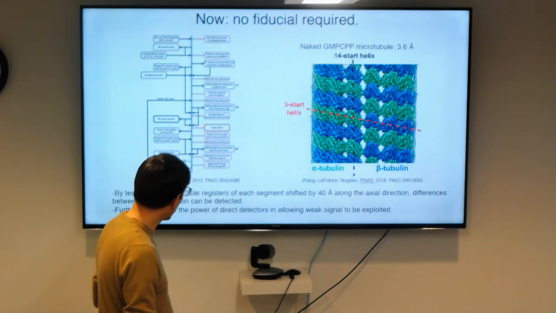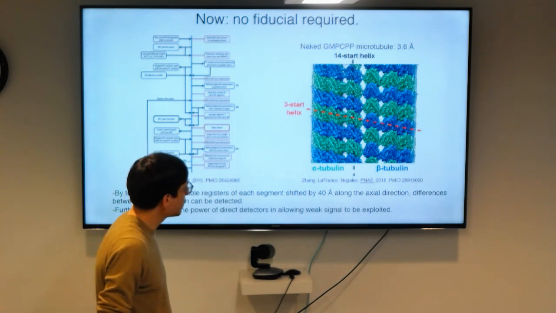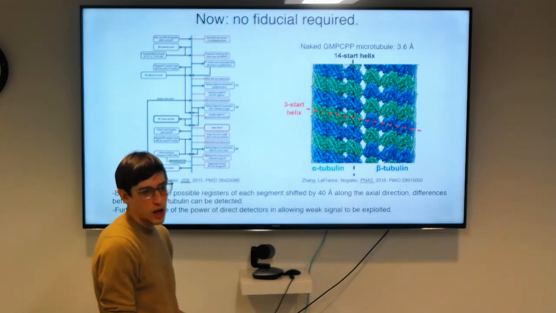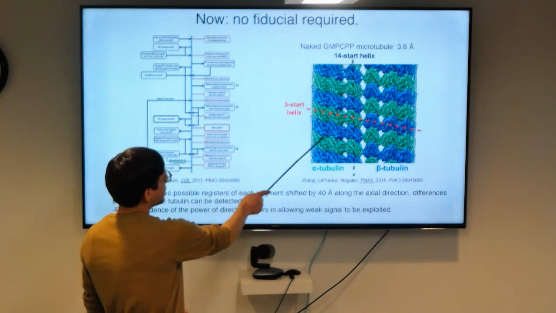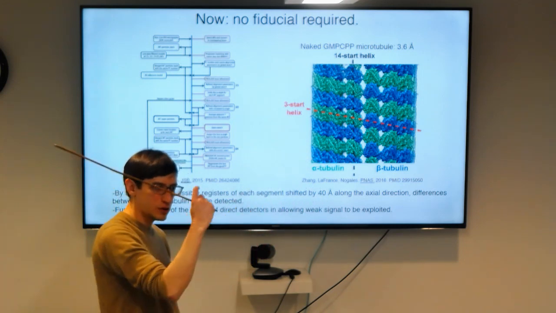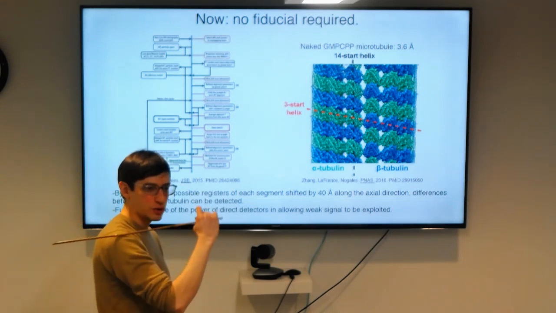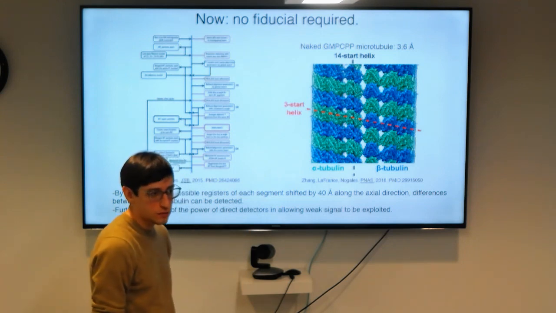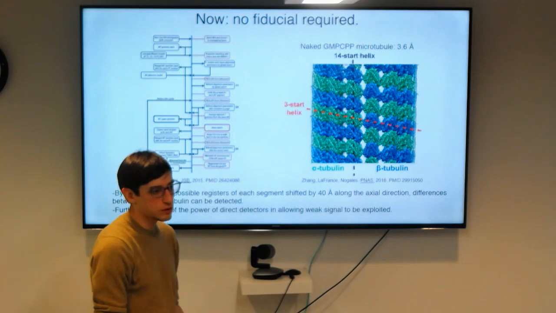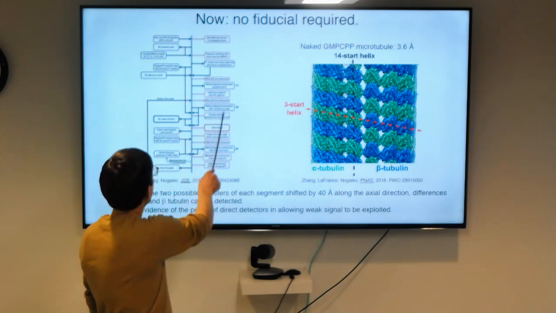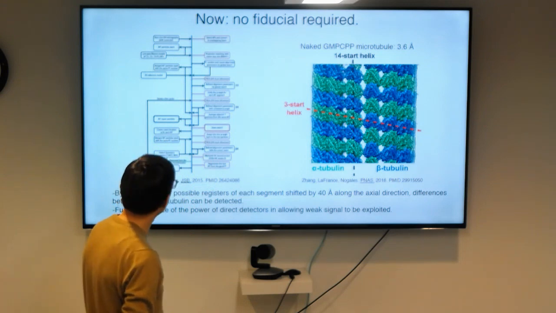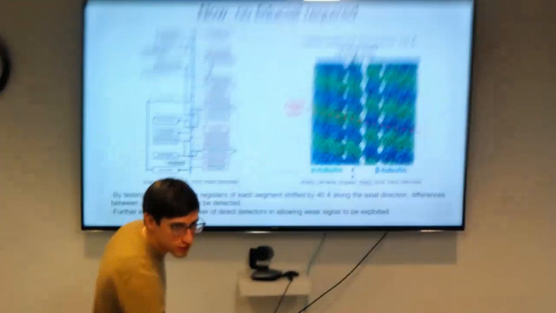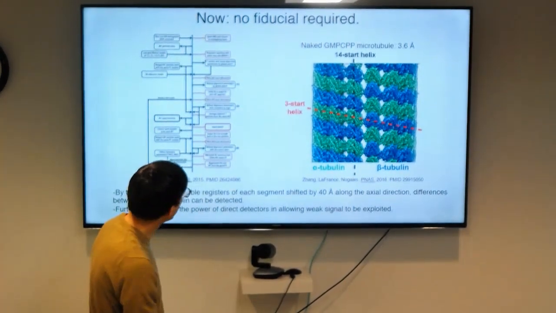So you really can get much, much better reconstructions using very similar processing methods from a direct detector image. And I'll just mention that even more recently, Rui, working in Ava's lab, has managed to get very high resolution structures of microtubules with no decorating proteins at all, just exploiting the high resolution information and the prior knowledge that you should be up or down one tubulin molecule within the helix, to get better than 4 angstrom resolution structures of these seam-featuring microtubules. I'm not going to go through this whole flow diagram, but you can see that it really integrated all the approaches that have been used to achieve this.